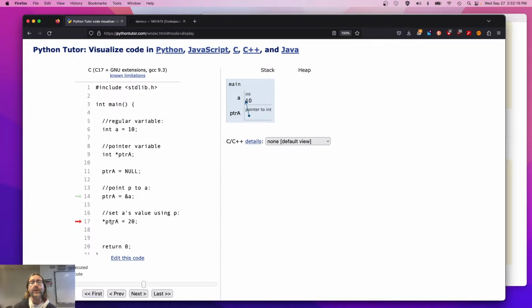Now, through the pointer, you can use the dereferencing operator here to actually set a value. In this case, what this is about to do is jump to this memory location and fill this in with 20 instead of 10. And there we see it done, okay? So again, you've got a regular variable declaration, a pointer variable declaration, the referencing operator, the ampersand, and the dereferencing operator, which is yet another star, okay?